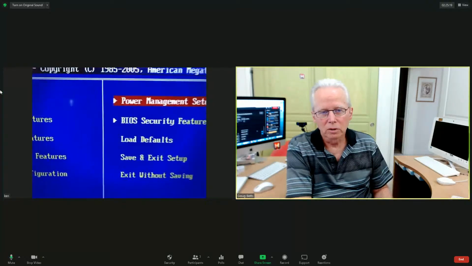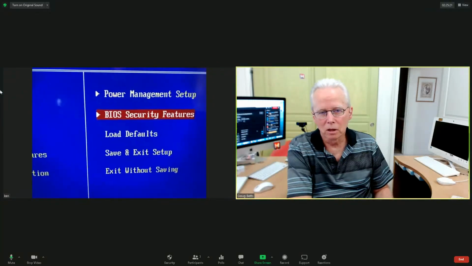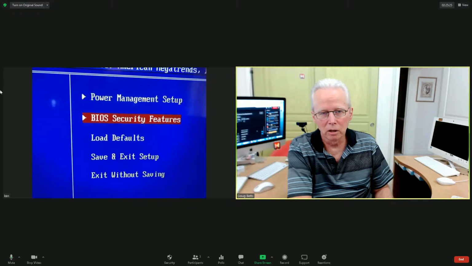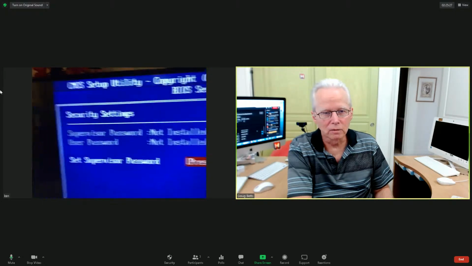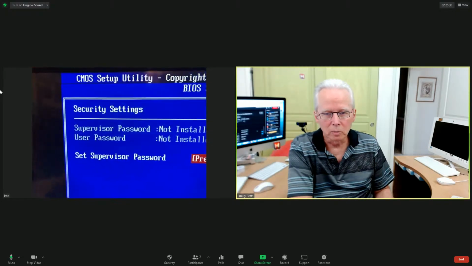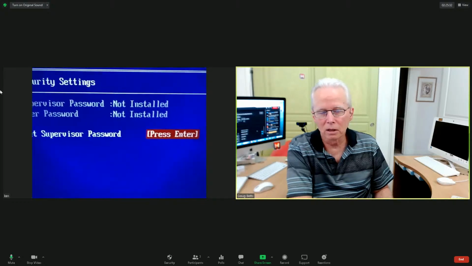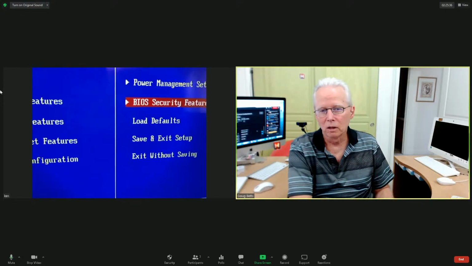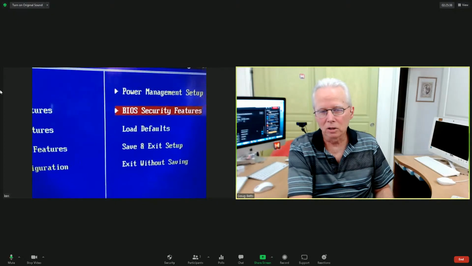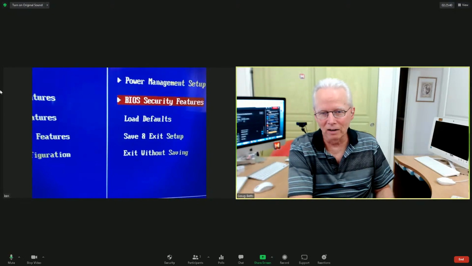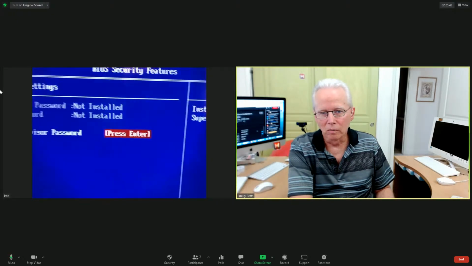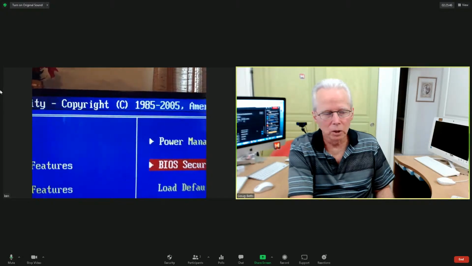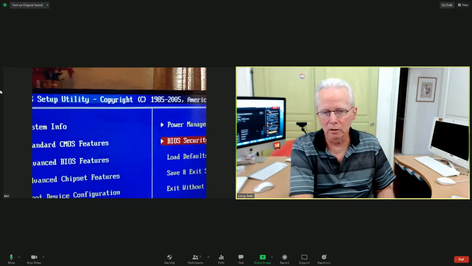And then BIOS security features. When Carrie was going through this the other day, somebody in chat was saying it's under security. So let's go in here, and that's only if it's available. Supervisor password, so no. So I'd have to say that this BIOS is a legacy BIOS and doesn't have the capability of UEFI, and I just saw at the top a 2005 date. So yeah, this BIOS does not have a UEFI. So updating the BIOS might be a solution for that.